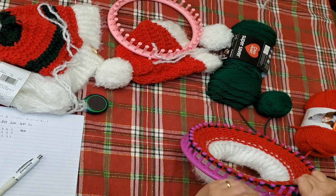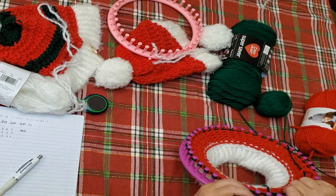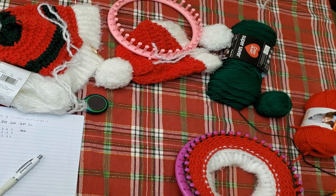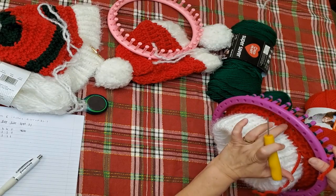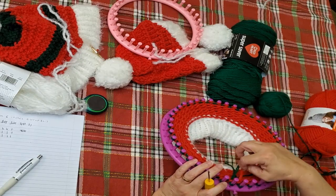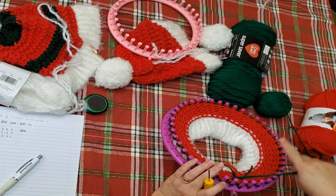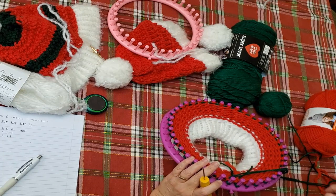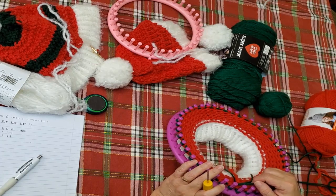Okay, I've almost got all this cast on. Got two more. Get that out of the way. Okay, so we've got our new color, and I just want to do a stripe, and then I may do another stripe later, but see how that's turning out? Okay, so now we're going to do our next knit purl sequence, and we're going to do that two times. So we're going to knit a row, knit another row, purl a row, and then go back, knit a row, purl a row, and then we're going to switch back to our red. So I'm going to get that done, and then I will meet you back in a moment.